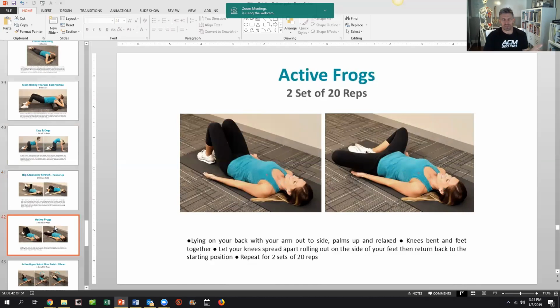So the frog, it's one way of getting the thoracic back in extension, and then we mobilize that through the movement of the pelvis. So as the knees go apart, the pelvis actually tilts forward. Think about our toe touching patterns and our backward bend pattern. As we go into external rotation, the lumbar spine goes into extension. As we bring our knees back together, internal rotation, the lumbar spine or the pelvis goes into internal rotation and it flattens. So by utilizing the pelvis in a neutral position to facilitate movement of the spine through flexion and extension, you're actually encouraging the kinetic chain all the way up.